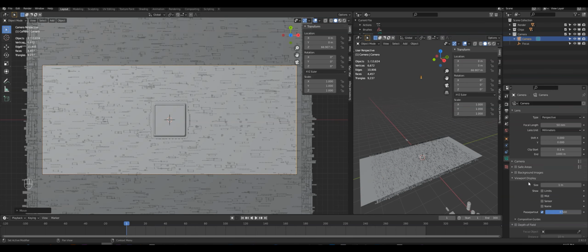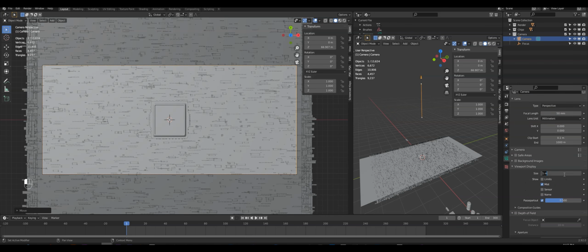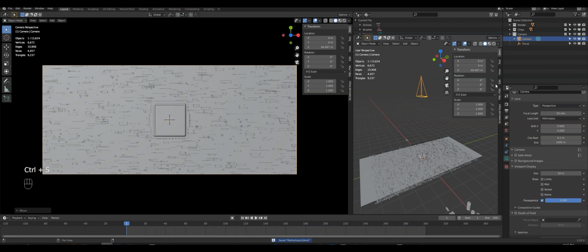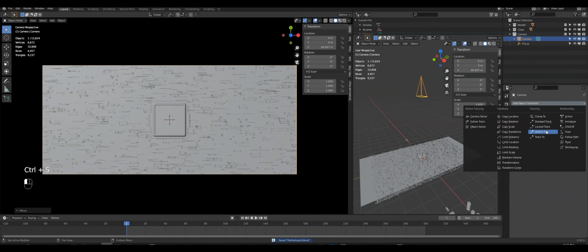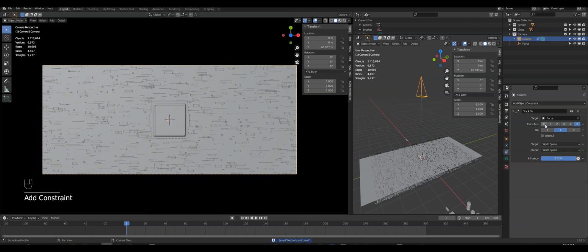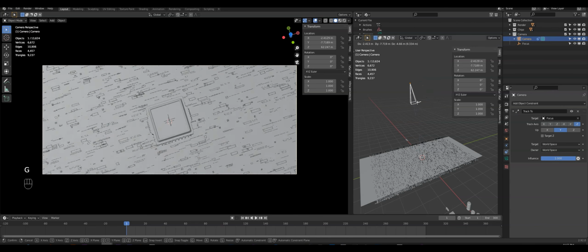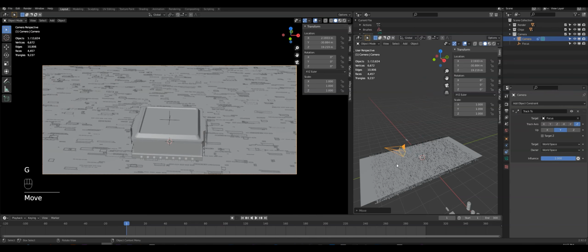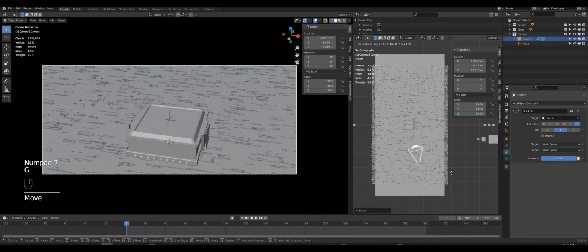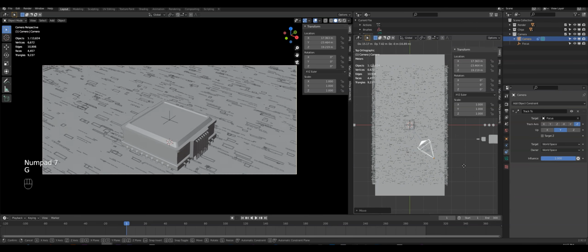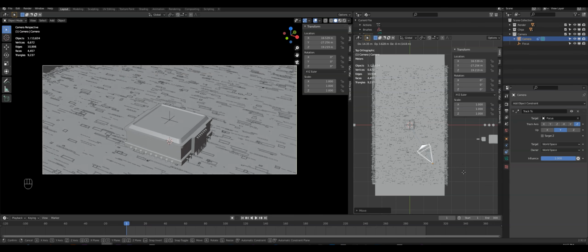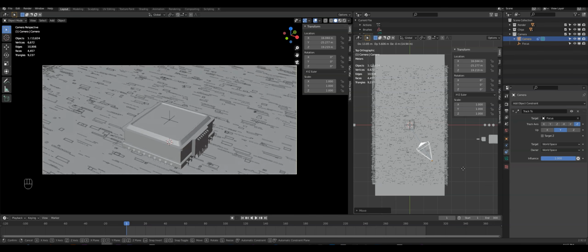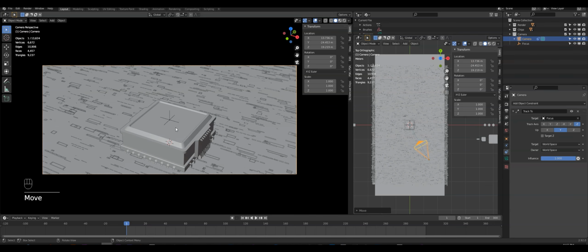and in the Object Properties panel increase the camera size so we can see it in the viewport. And now in the Object Constraint Properties, search the Track To constraint and apply it to the camera. And set the focus empty object that we just created as the target. Because the processor is the main subject, now you can move the camera everywhere but the focus will always be on the target that we just set.